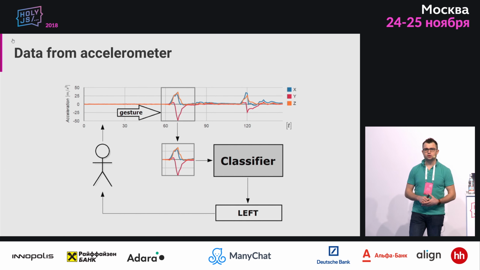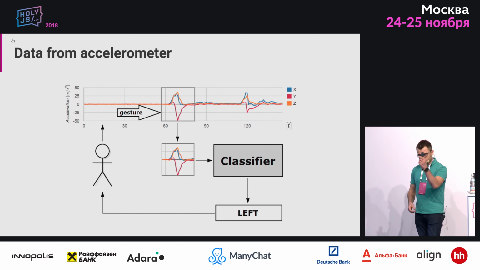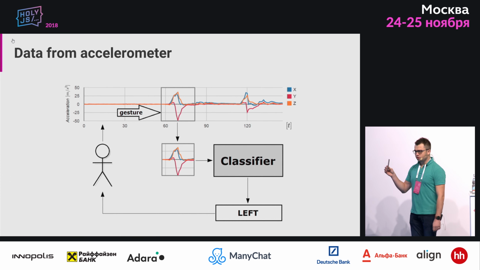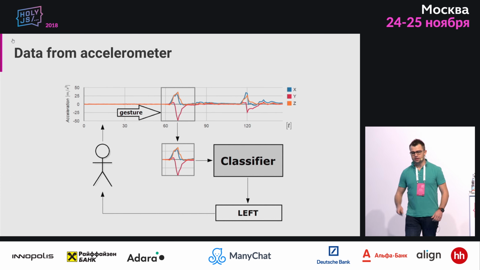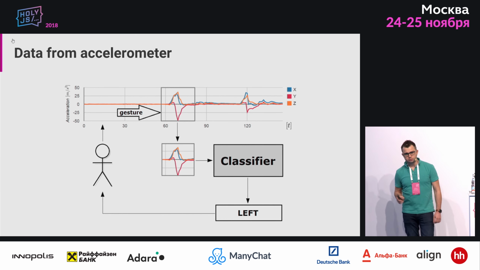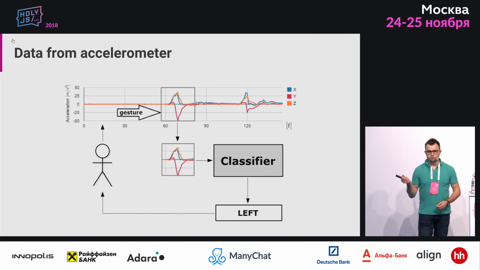How can we plot this data? As we hold this smartphone or this device, over time it will generate some signal, right? So, if I stand still and don't move, there would be nothing interesting on this plot. But if I do something interesting, you would see some spikes, and they would represent some kind of movement. So we would like to pull this part of the signal, apply it to a classifier, and get the classifier model's prediction.